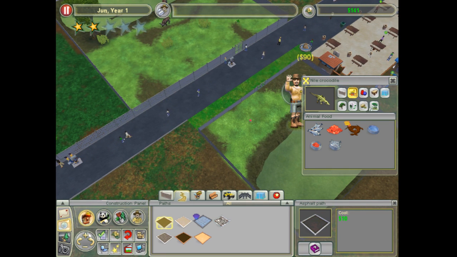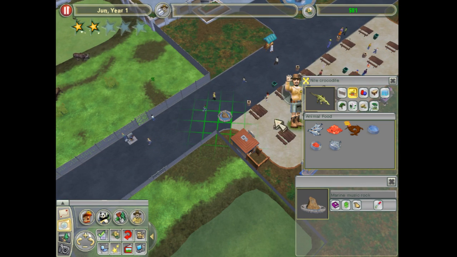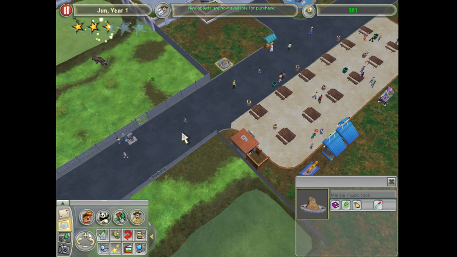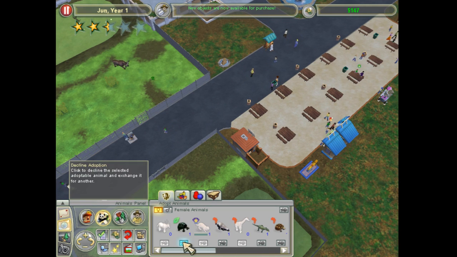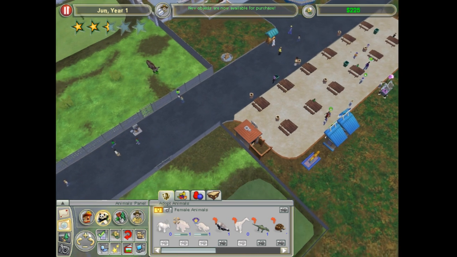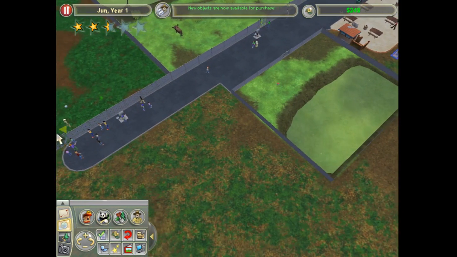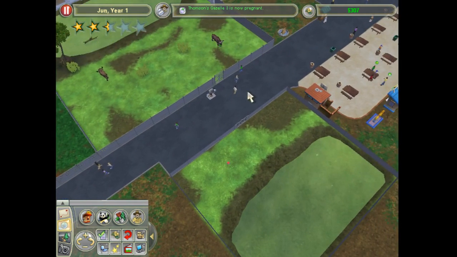In the meantime, we will do something like that. We'll move this rock to here. Like that. New objects have sewed. I am up to 3 stars. Alright. So that looks good. And Thompson's Gazelle 3 is pregnant. That is excellent news.